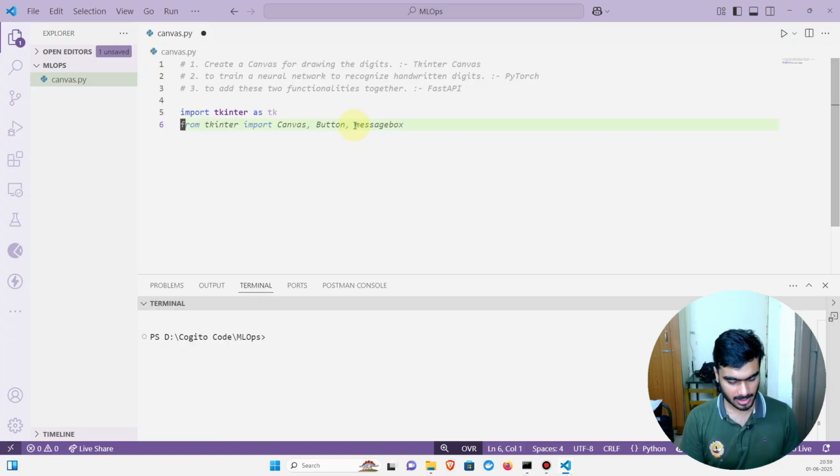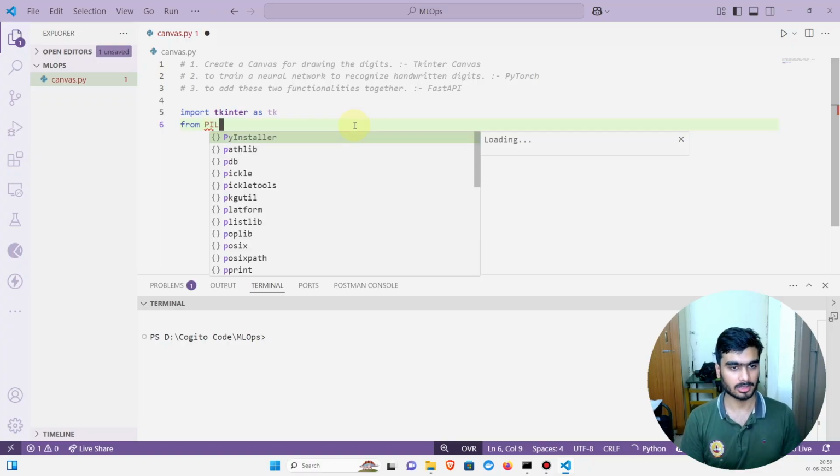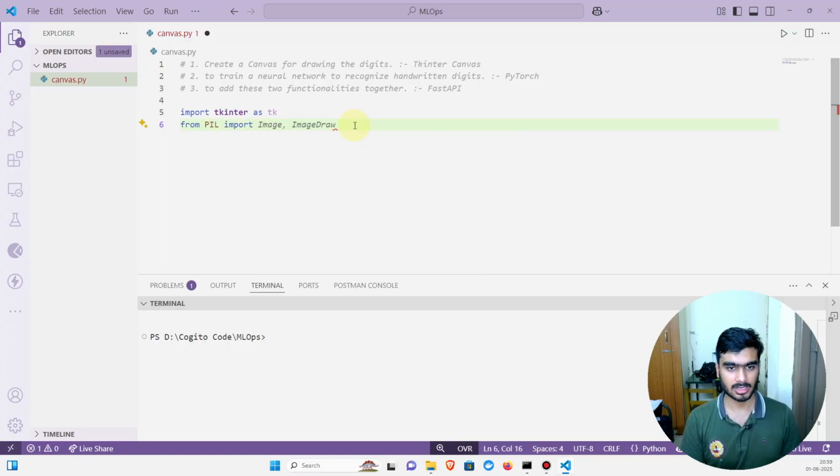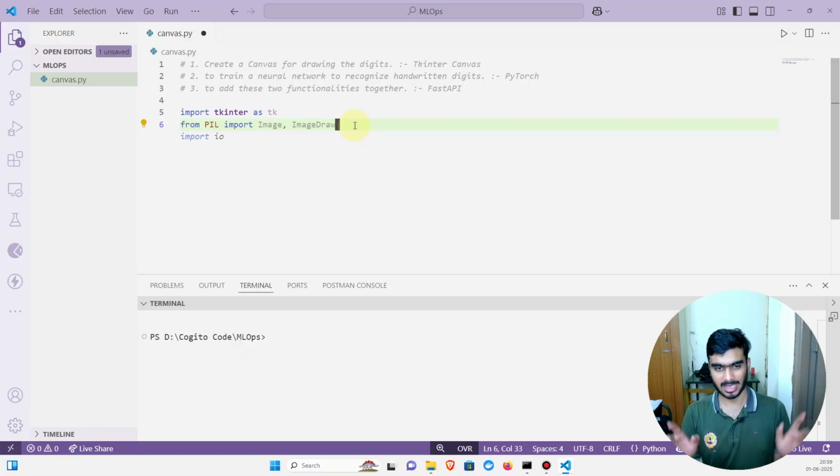I also have to deal with images, so I need the PIL library: import Image and ImageDraw. We'll be drawing on our canvas, which will be the size of your window, but we need smaller images which we can feed into our network. So this PIL library will be attached to our canvas, and whatever we draw on the canvas, it will create an image of that canvas. So Image and ImageDraw will help us there. Cool.